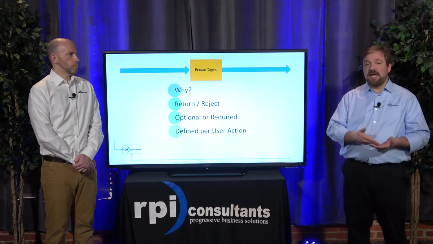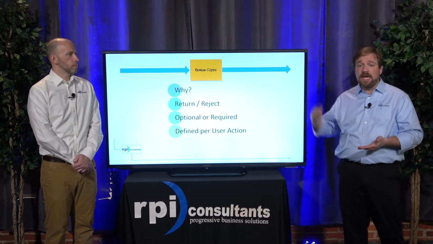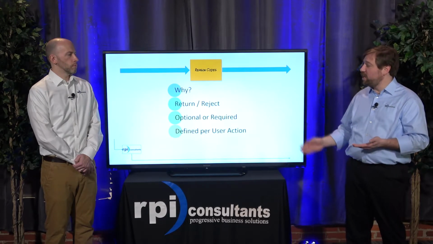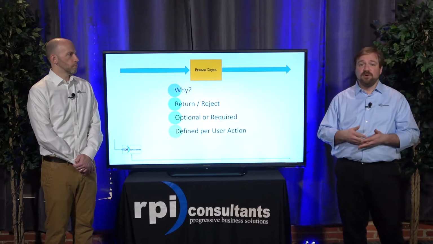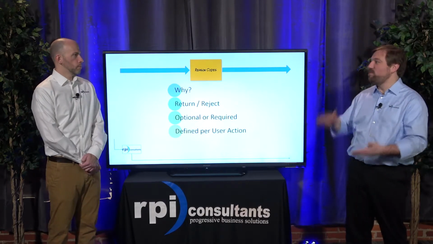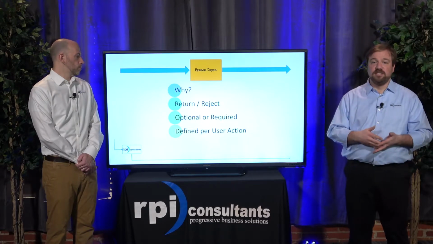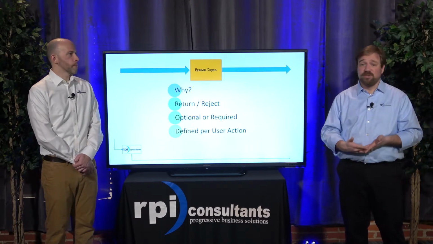If we want to send it back to that initiator to actually go in and modify it in some way and allow them to kick it off again, we want to give them a good reason code on why it was returned in the first place. Oh, you forgot to keep it within the parameters that are allowed in the contract. You can build that in as a reason code. You can have them be optional or required.